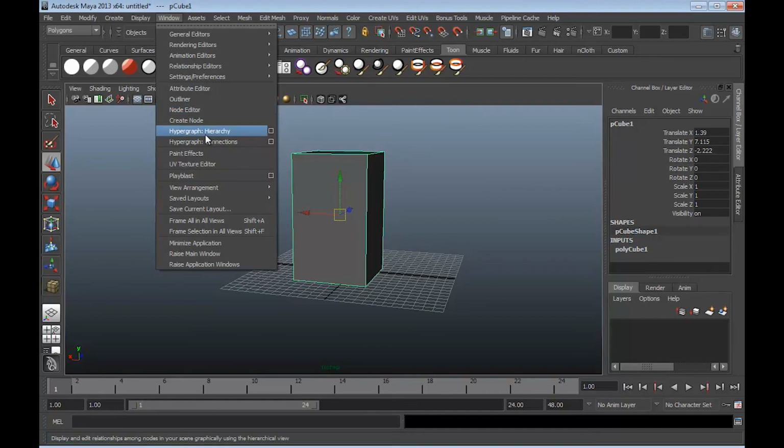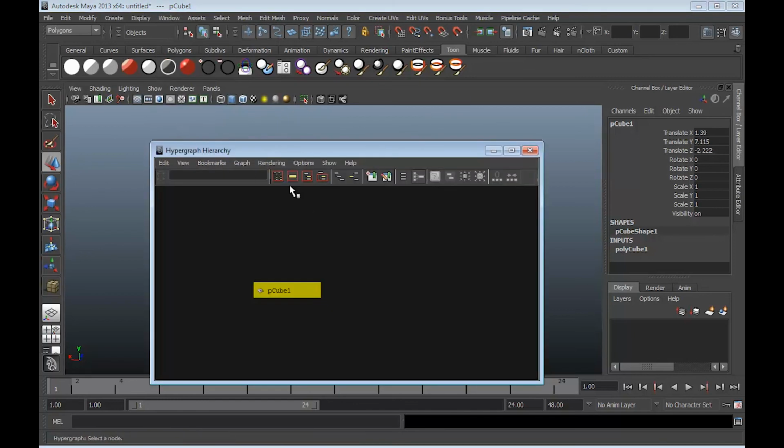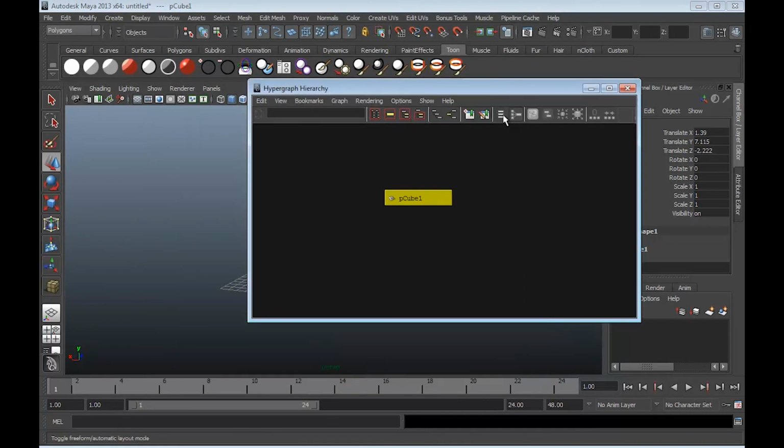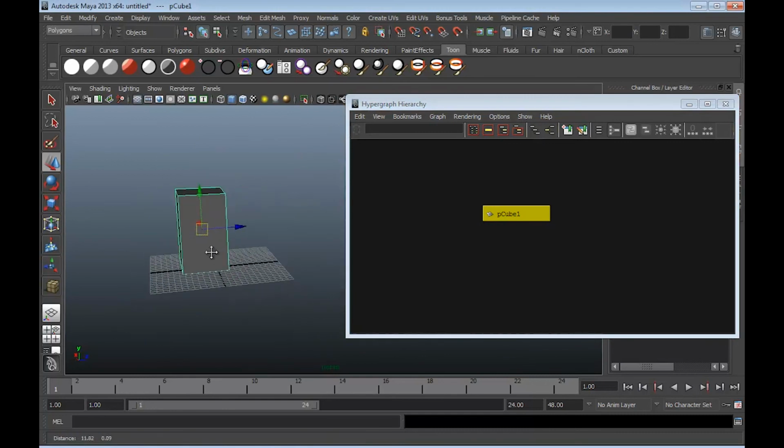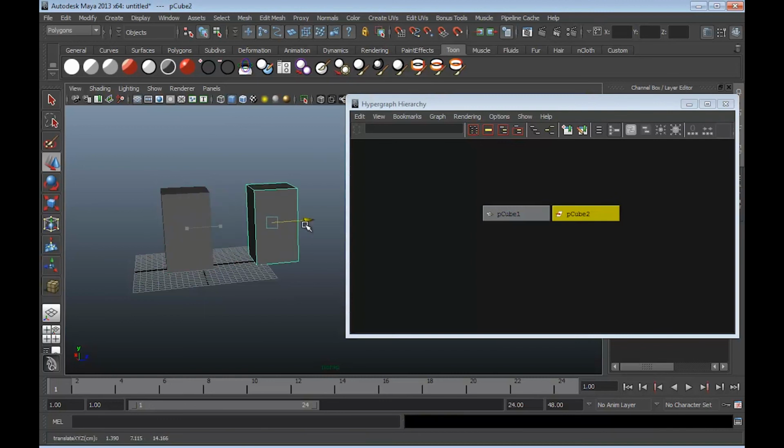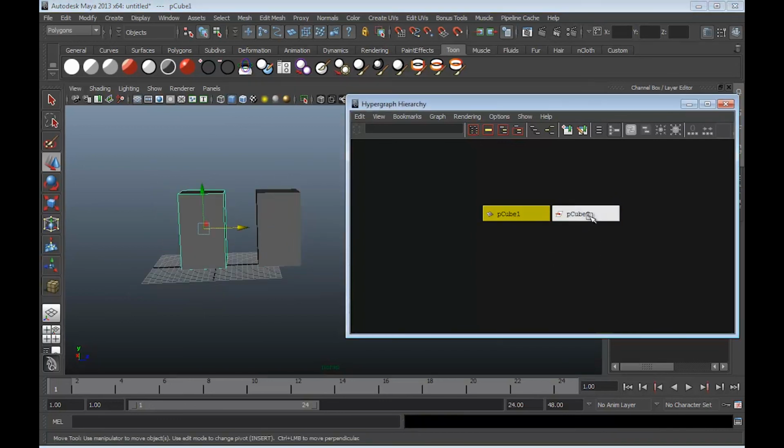What I want to talk about is kind of inherent to Maya's architecture. We have the hierarchy and we have connections. Both of these go to the same window, being the hypergraph. Click on hypergraph hierarchy. This gives you access to the Maya scene hierarchy. This shows you any parenting relationships that may exist with your objects. For instance, if I hit Control D and make another cube, you'll notice I now have pCube1 and pCube2. You see that I can click on their nodes here in the hypergraph, and that selects them there in the viewport.